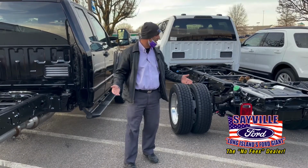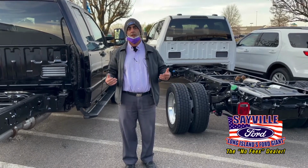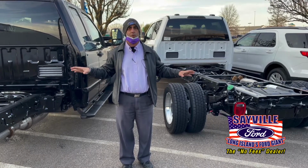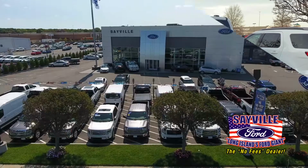All right, now these two trucks are available. They're in stock. They are ready to be put to work. All you have to do is come in, sit with me, call me, email me, text me. You come in, we fabricate what body is gonna work for your business. We get it retrofitted, and the truck is yours for the taking.